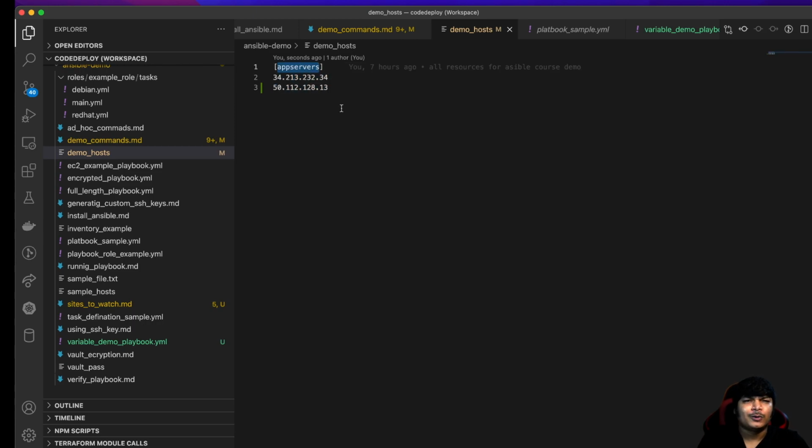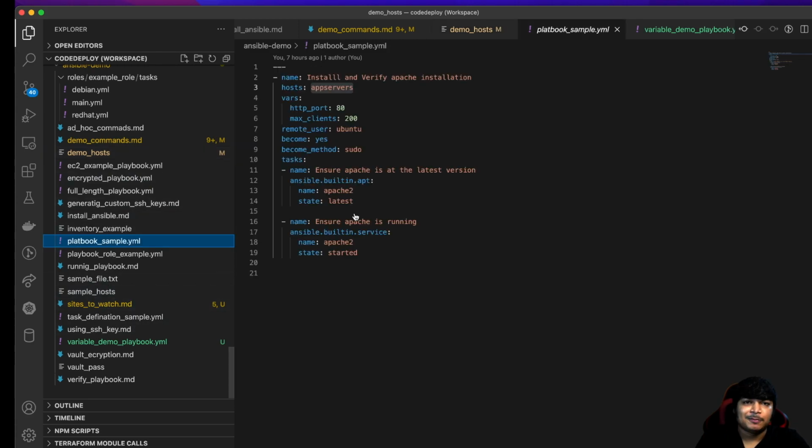Now you can have more groups. You can give another group name if you want to apply to all the groups, or say any tags, you can give all that, or any pattern you want to match. You can do all this kind of thing by pattern matching or targeting. But here in the playbook, we are utilizing the group name. And you're supplying the values, that is HTTP port is 80 and the max clients should be 200.